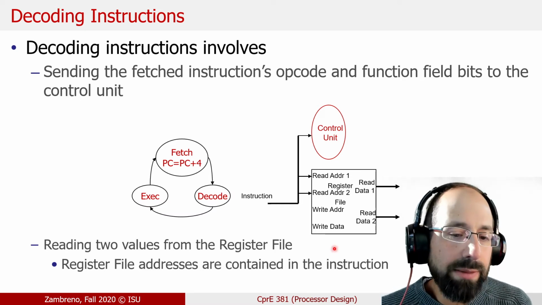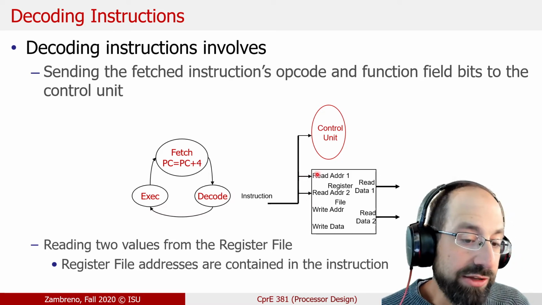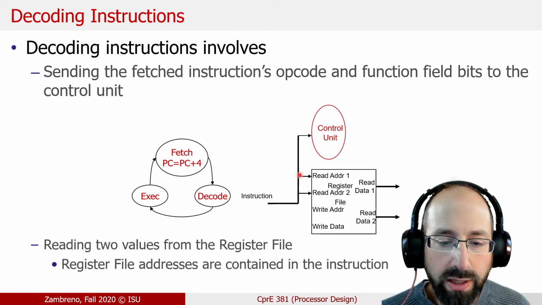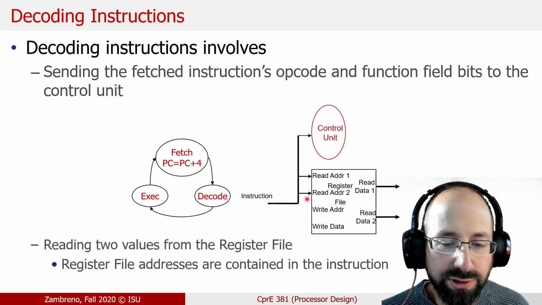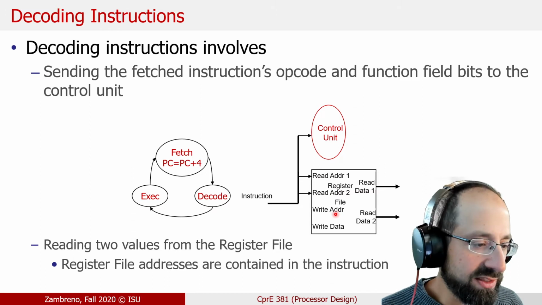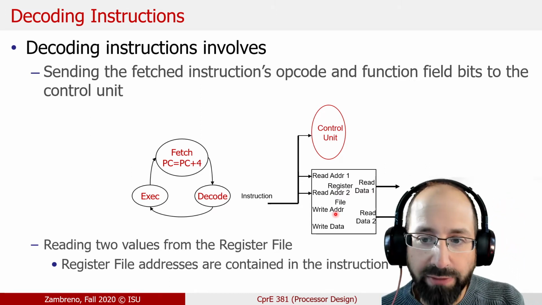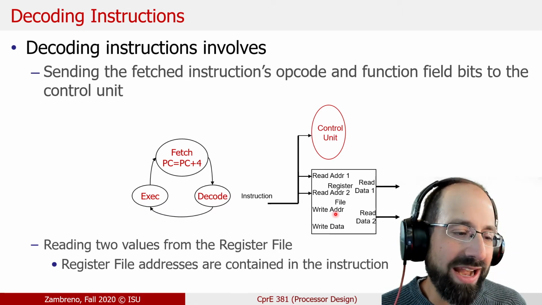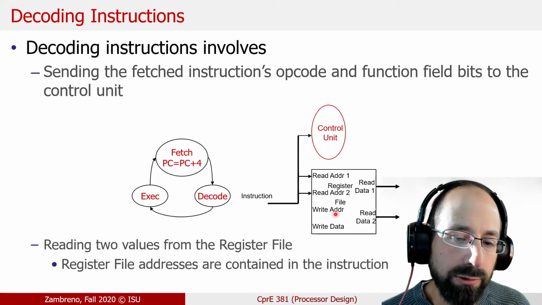And this is another good example of a textbook diagram that is conceptual in nature and not entirely complete. Because, as the question is asking, this is showing a very specific set of fields coming off for read address 1, read address 2, and write address. We've already seen a little bit of earlier in the semester, and for Lab 4, I said, don't worry about this at all, because we didn't have an instruction. But we've already seen that depending on the instruction type, where that write address field gets encoded changes. So there will have to be additional muxes here, but we'll get there when we get there.